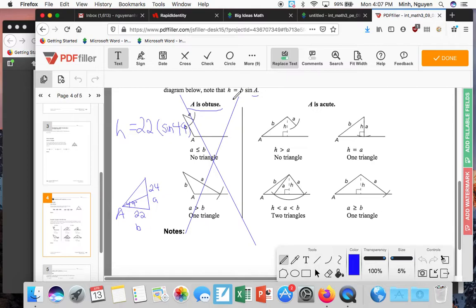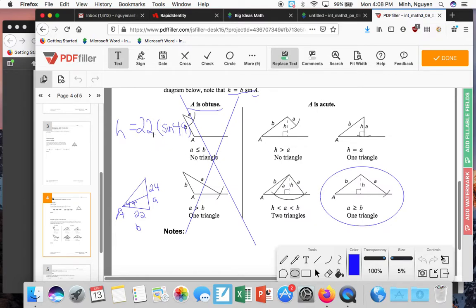It just says it right there. So I set it up just to show you what it would look like here, but we might not have to use it because we can look at this part first. Easiest part: if the angle A is acute, which it is because 49, and a is greater than or equal to b, the other side, so 24 is equal to or greater than 22, well, it's greater than, so it falls under here, then there's only one triangle. So I can stop. I don't actually have to calculate this out at all.